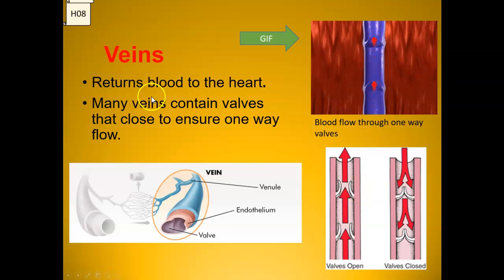All right, veins return blood back to the heart, so we're coming back away from the capillary. We've dropped off our oxygen and nutrients and picked up our waste and carbon dioxide. Because veins are under less pressure, they need help moving blood in the right direction. So you've got blood down in your feet, and you need to move it back into your heart. There's a whole series of one-way valves that, as the surrounding muscles clench, squeeze the vein, and blood is going to move up through it. The valves only open when they're squeezed, and then as blood moves back down, it closes the valve so it doesn't flow back out.